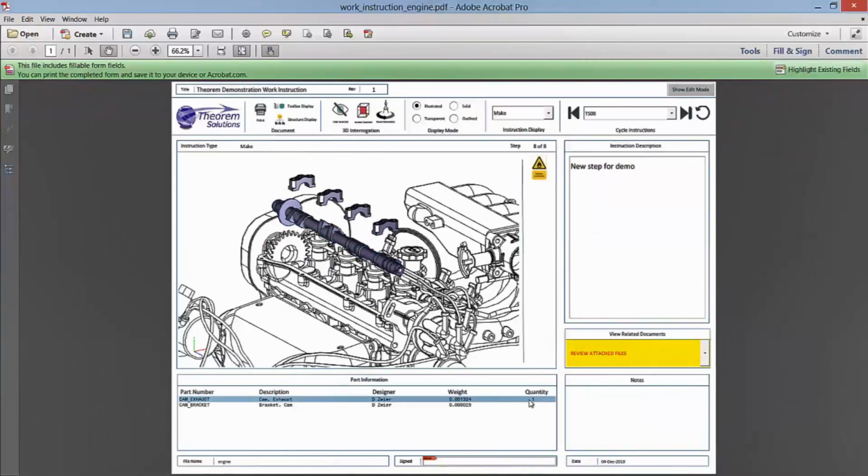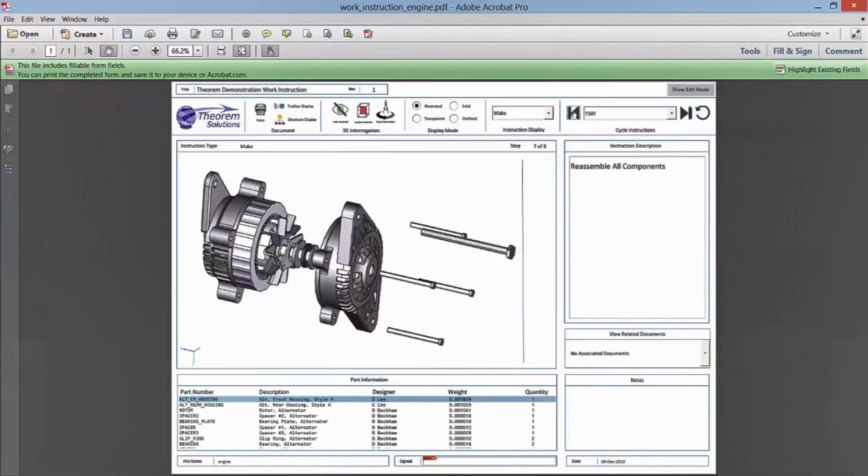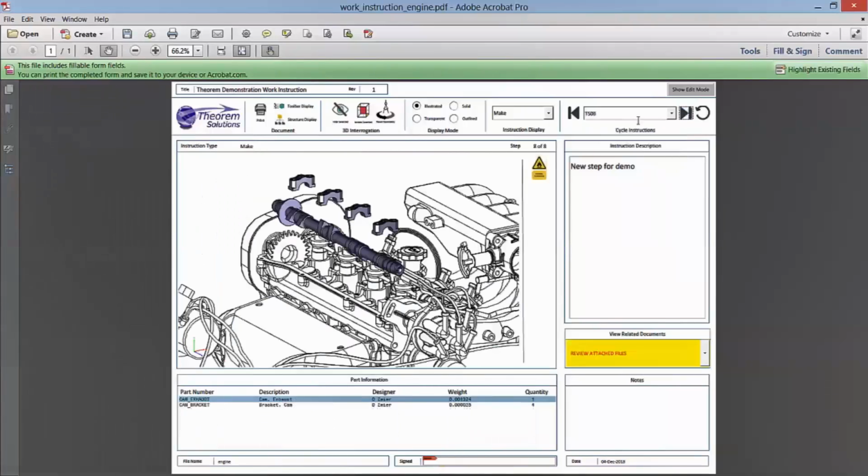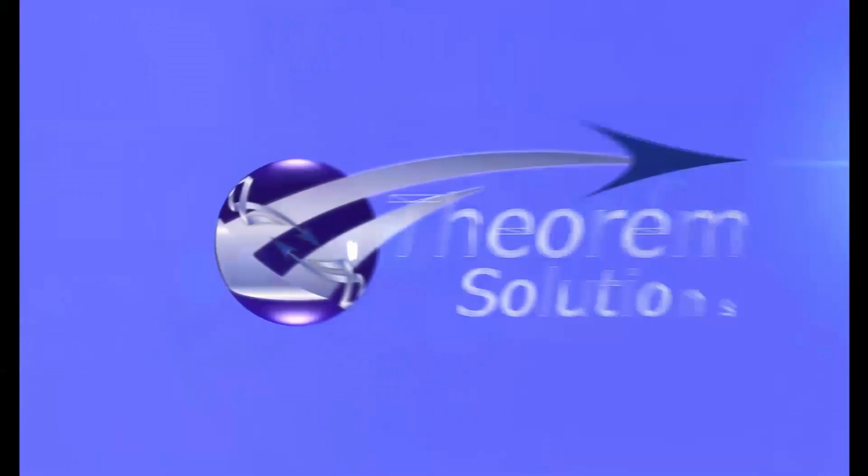So now we're back to being, if an Adobe reader received this, we're now back to seeing it how they'd see. So if we go back to step number 7, you can see that now we've got a step 8 in this. So now we've got an additional step, which is step number 8. By clicking step number 8, you can see the warning sign, the description, the related documents, all the parts and the geometry as we created it.